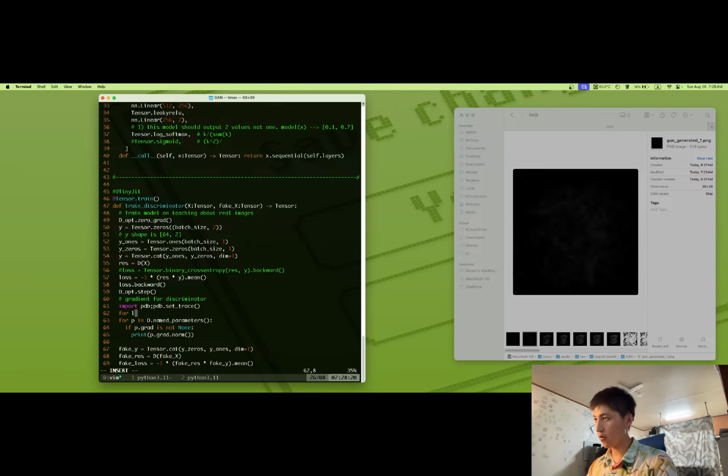So I can say for layer in d.layers. Layers is my list, and if L is an instance of nn.Linear, print linear, and then L dot shape.